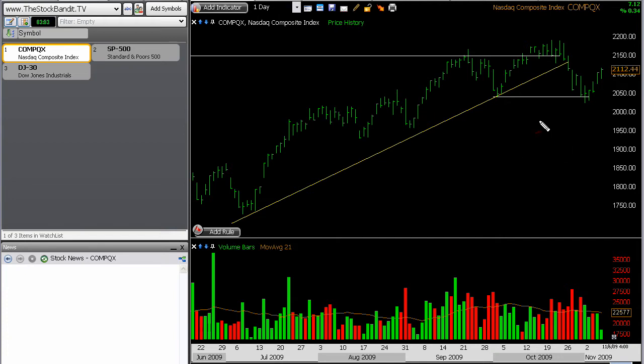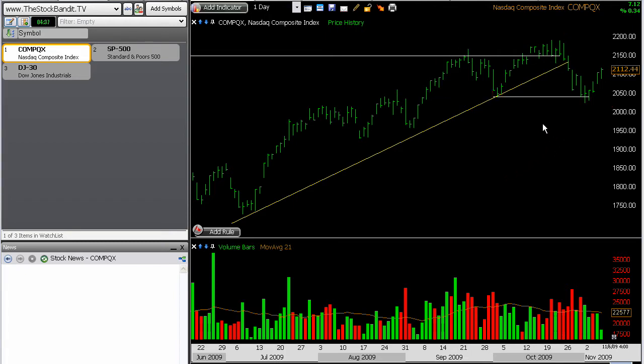The NASDAQ has, over the past several weeks, created both a higher high by continuing its uptrend, and then of course broken the prior low just last week. On Monday of last week we broke through this 2040 area, and that created a lower low. So we have a little bit of an expanding range here. That may mean some added volatility in the weeks ahead, and that could be a really good thing for us as traders and for this market, to help separate the stocks that are just following along with whatever trend happens to be there from the stocks that really have good momentum behind them. So I want to take note of that.